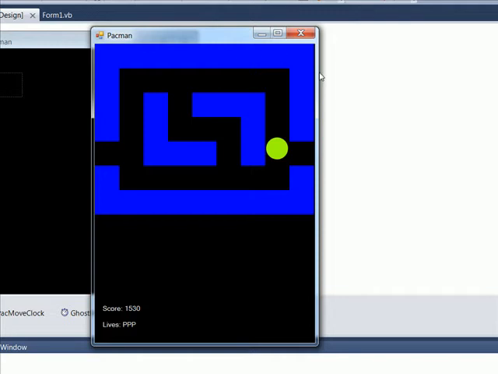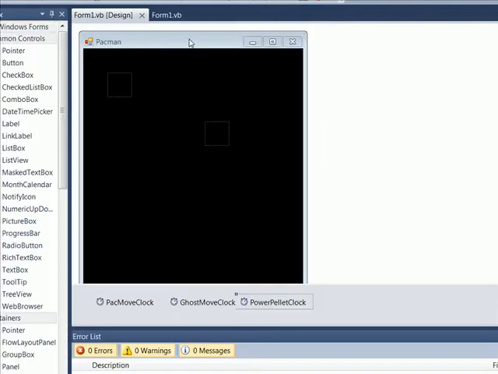You can use this technique for any game that you want to create. If you wanted to create a dungeon crawler adventure, you could put images in these picture boxes to make them look like brick wall or a forest or whatever. This technique will work just fine for that. Alright, so that's enough for that. Let's close that off, and let's have a quick peek at our code.